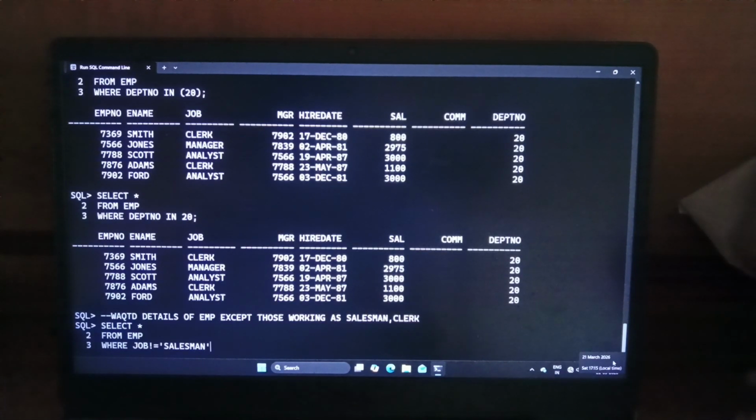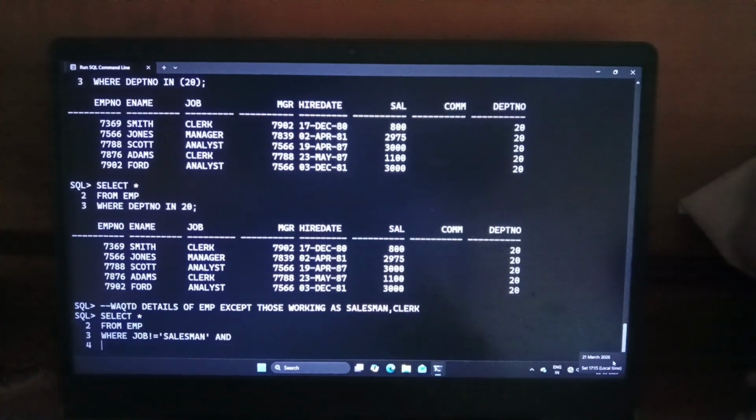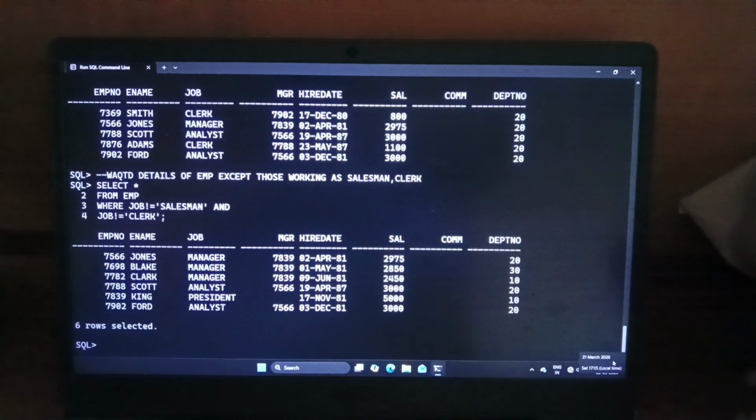Where job not equal to salesman and job not equal to clerk. Okay, manager, analyst, president. In total 5 jobs are there.